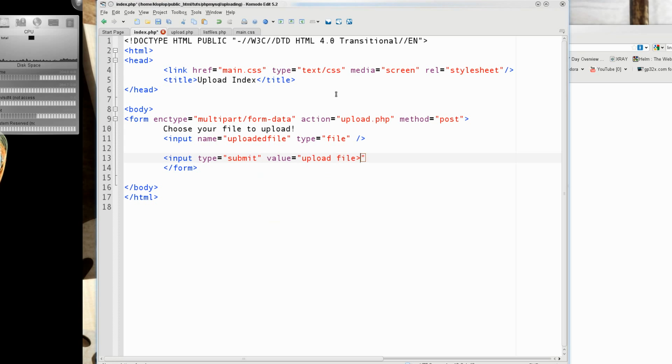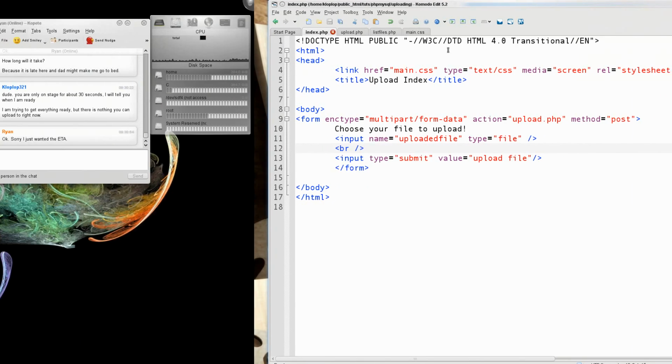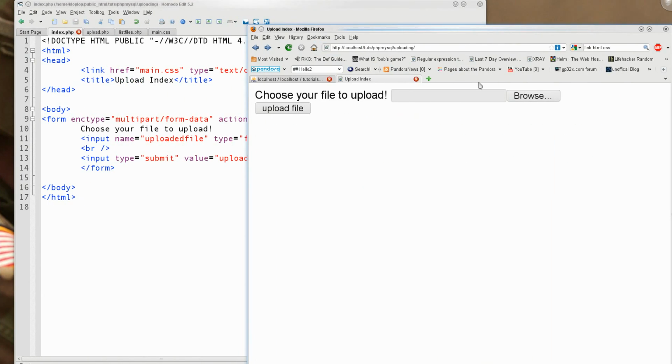Then I will close that and put in a break return so that it's on a different line, so that when I see the form it looks like this.